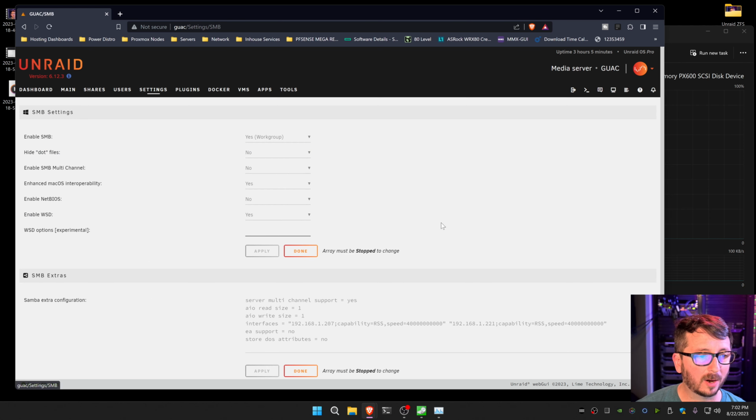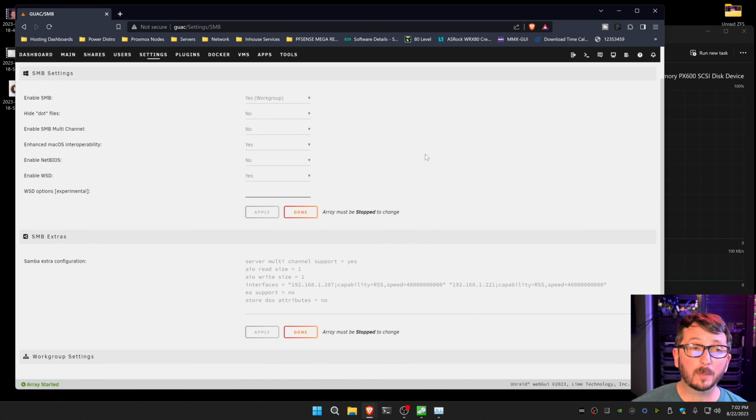Settings that we have for our SMB over here, I want to show you a couple of things that I've enabled on mine that did speed things up a little bit. While you don't need to do these things right now for this particular setting, this is something you might want to consider if you're running a Windows 11 or 10 workstation and you do want to set SMB multi-channel support. This is definitely something you would want to have for your settings. And if you look here, I did have this configured for 2 NICs. However, we only have 1 NIC plugged in right now so that we would be able to get that extra NVMe in there for that really, really critical speed.